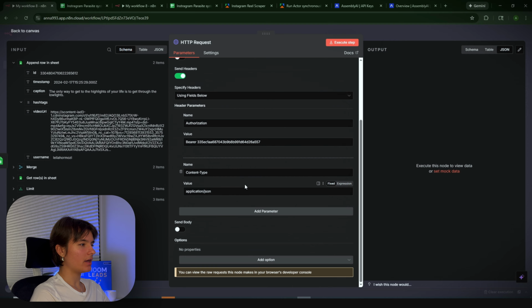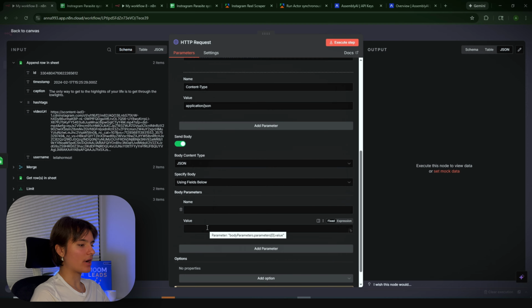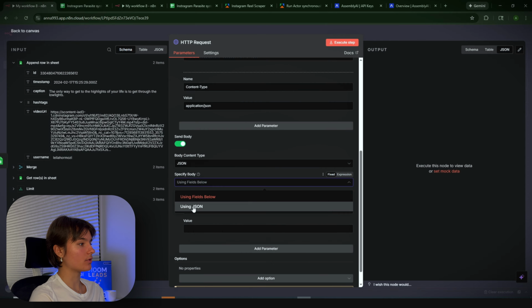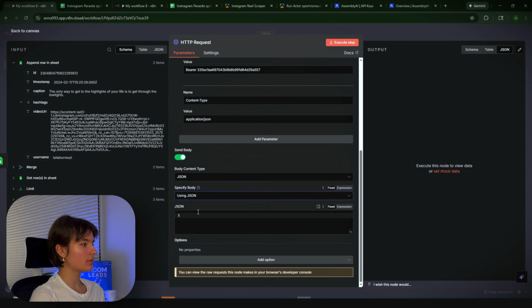Now it should be all okay, but we also need to send a body to actually reference for it which our video URL is, because another thing that is cool about assembly.ai is that it can search the video by its URL and you don't need to download it first, as for example we would need that if we would be using Whisper ChatGPT module, which can also transcribe the video into text, but you need to download it first. You don't need to do that with assembly.ai, so that's cool. We just need to reference our URL. So let's click using JSON.